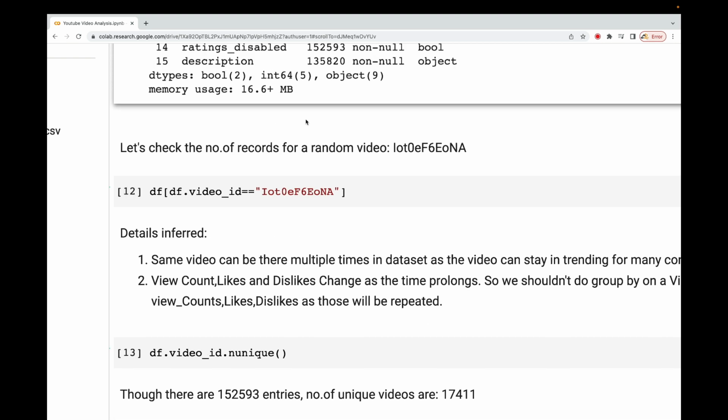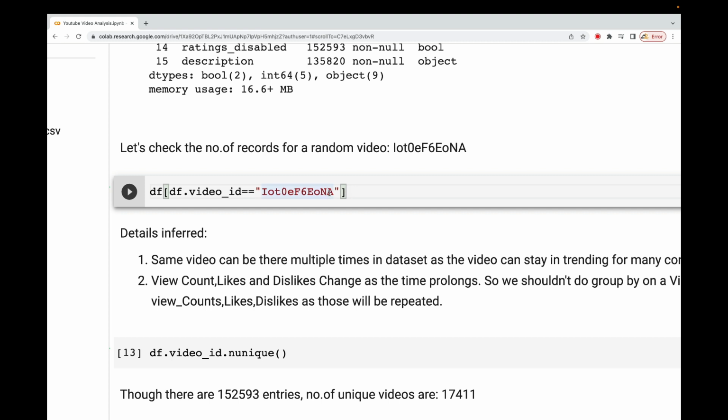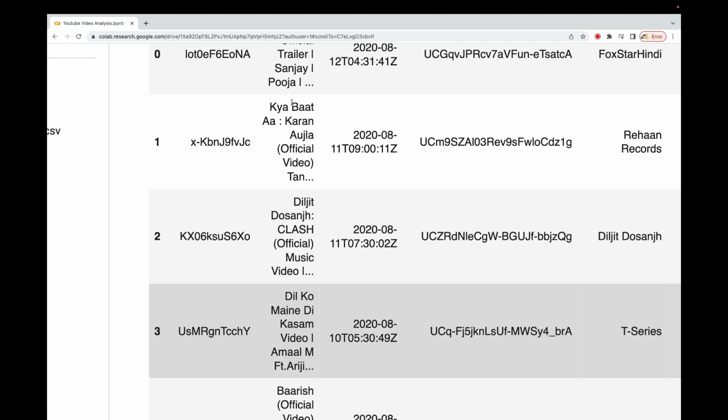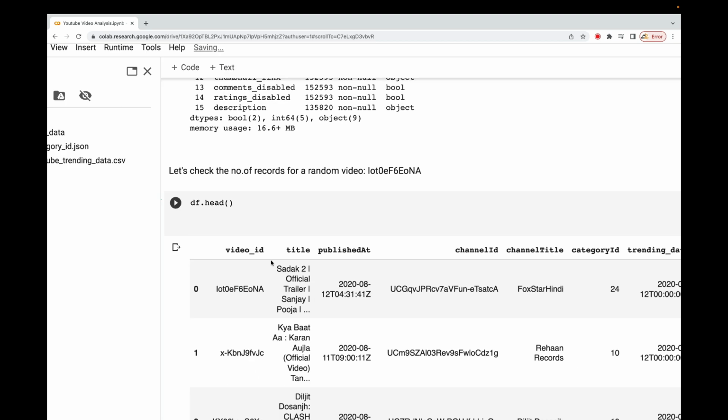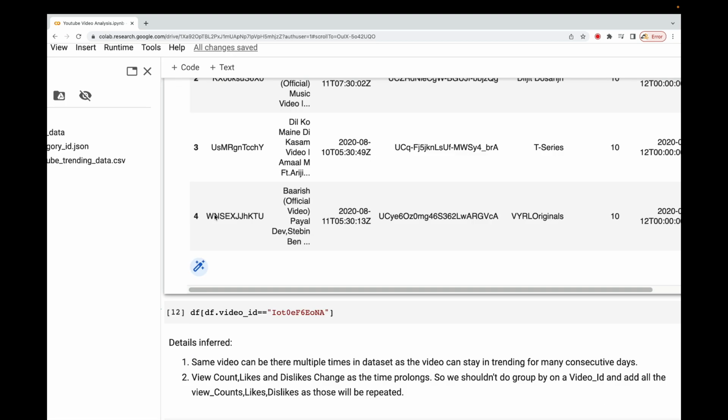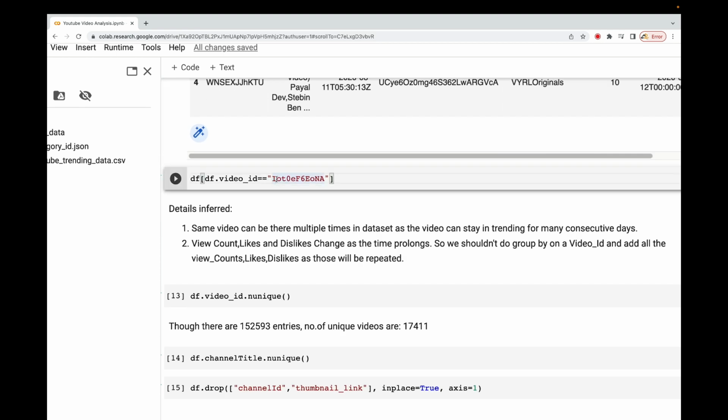Okay, so what we're going to do here is select one channel ID, because I just want to see how it looks. The way I got a channel ID is that, if you see the data set, let me print the head here for you to see. Inside the data set we have the channel ID. I just copied this first channel ID and put it over here. That is what I did.